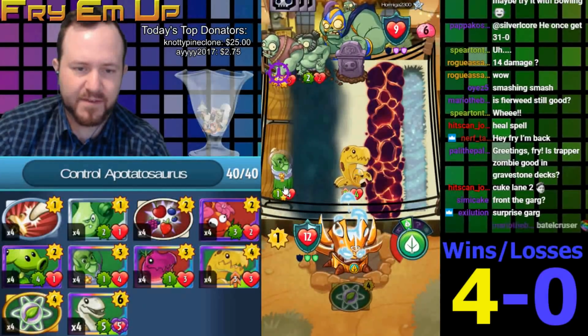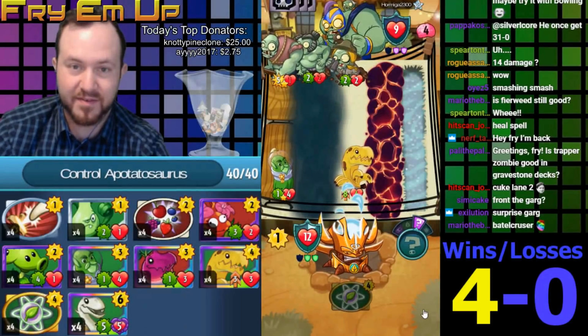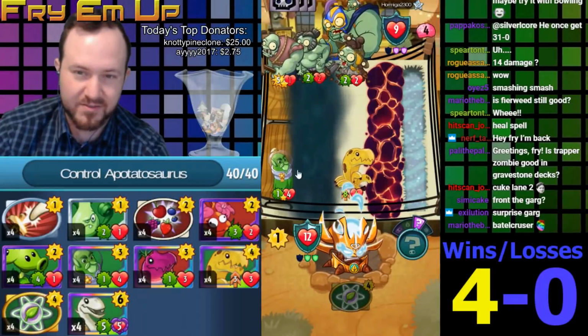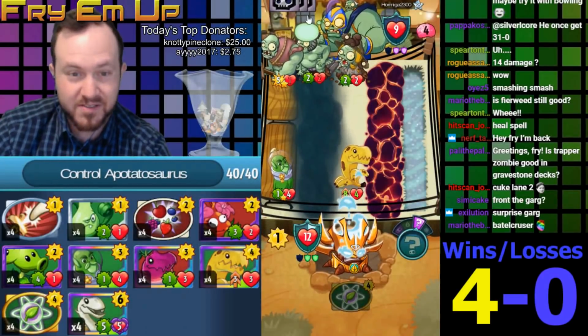Look, at the end of the day, if he uses something to manipulate lane 1, that means the Dinosaur Rex is gonna have a heyday. It's actually gonna... If he doesn't remove this, we actually win now. He only has 3 cards in hand.